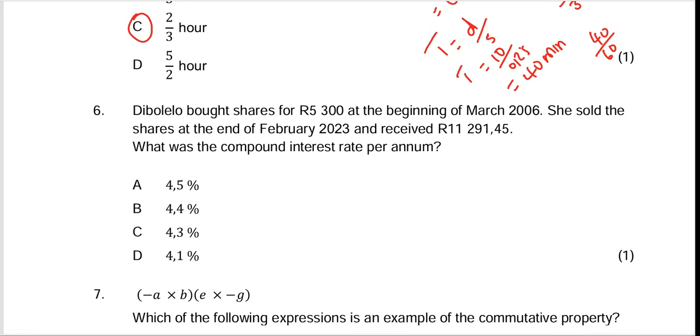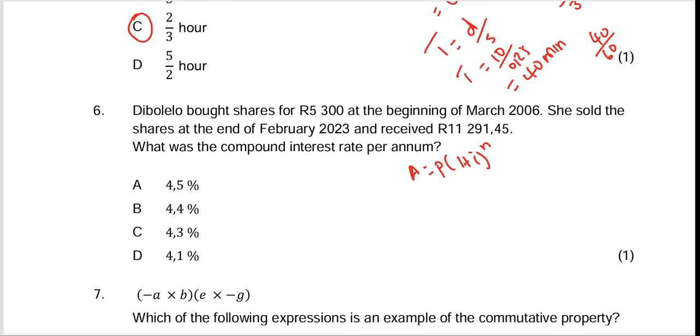Guys, now we're using what? We're using a compound interest formula, which is A equals P times 1 plus i to the exponent of n. Guys, grade 9, listen attentively to this one. A, at all times, is the bigger amount, because this is the money that we receive after some years. And then P is the small amount, because this is the initial amount that we have invested. We can either have bought something, purchased something, invested, loaned, whatsoever. Just know that A is the bigger amount and P is the smaller amount.